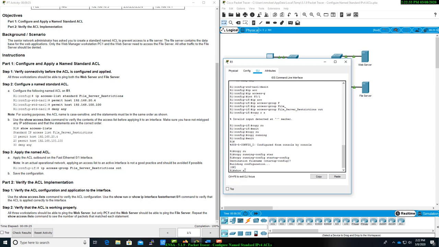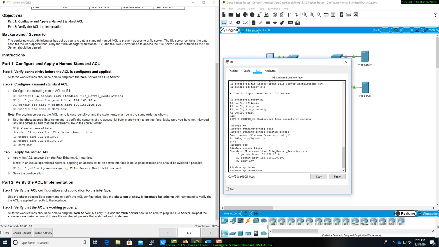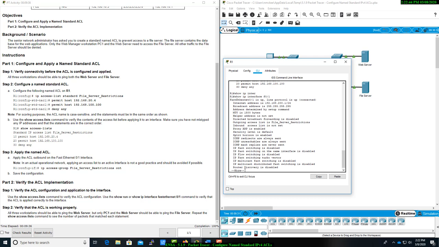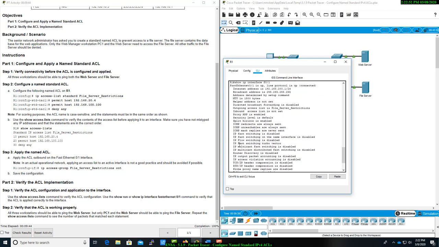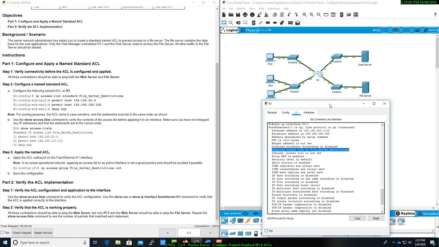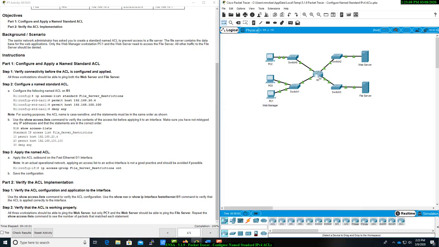Verify the ACL configuration and application to the interface. Let's do a show access-lists. There's our access lists. Show ip interface F0/1. Here's the outgoing access list, so it blocks information coming out, not information coming in.